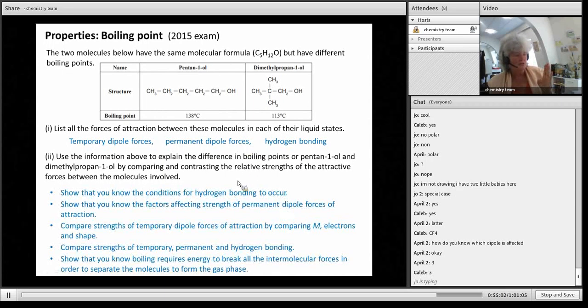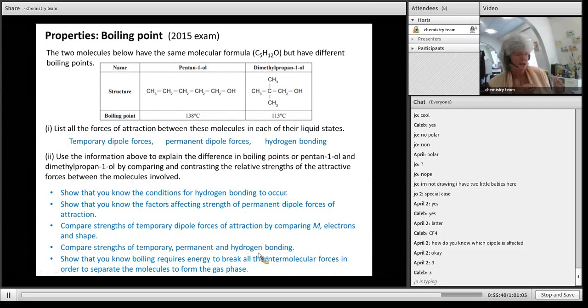What you now need to focus on is the factors affecting the temporary dipole forces of attraction. So mention that you can recognize the hydrogen bonding, you can recognize a permanent dipole, but then start focusing on the three factors that affect the temporary dipole. So the long, thin molecule, so that you can form more attractive forces across it than a round one. But show also same mass, so that won't affect the temporary dipole force of attraction, and same number of electrons.